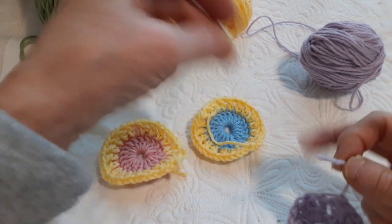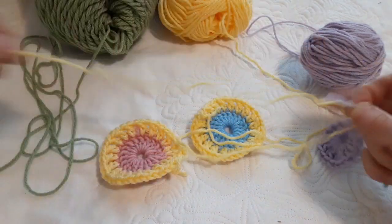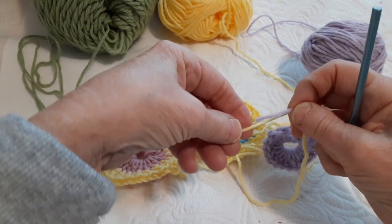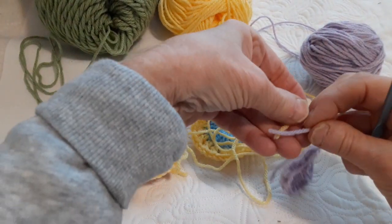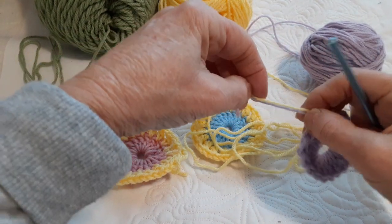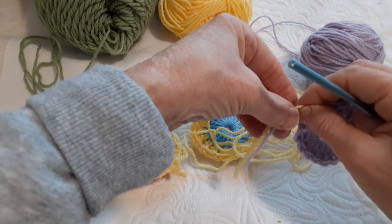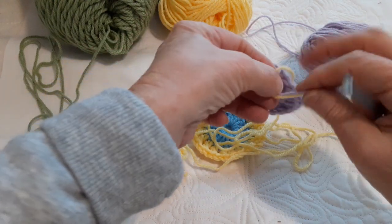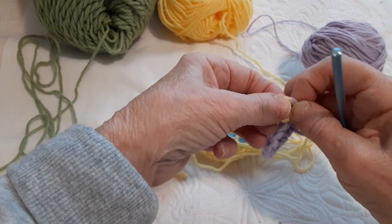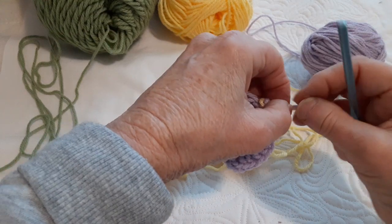Then I'm going to take my second color, which is yellow, and I'm going to take and hold the 2 ends together. This is the one that makes that nice knot that doesn't slip. I use this knot on a lot of things, not just in sewing, when I don't want things to go. And then wrap it around and pull the 2 threads through.